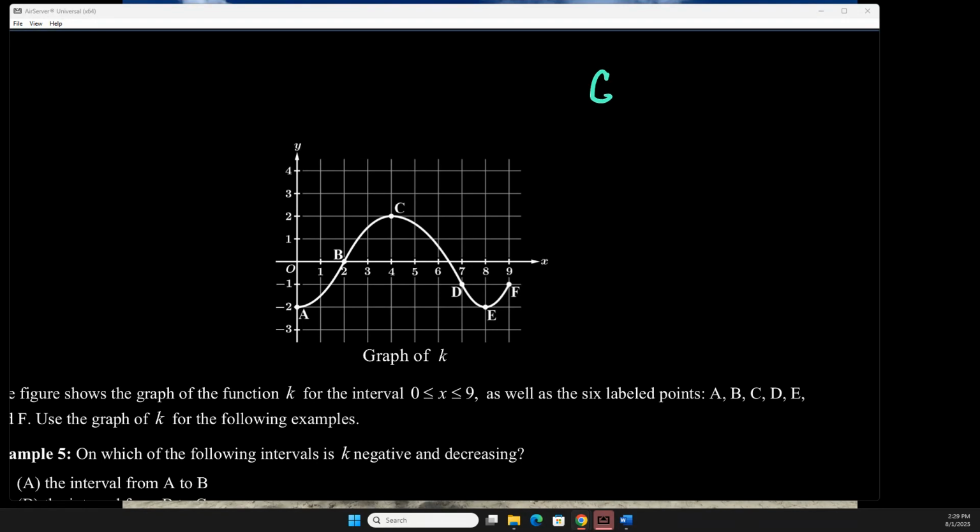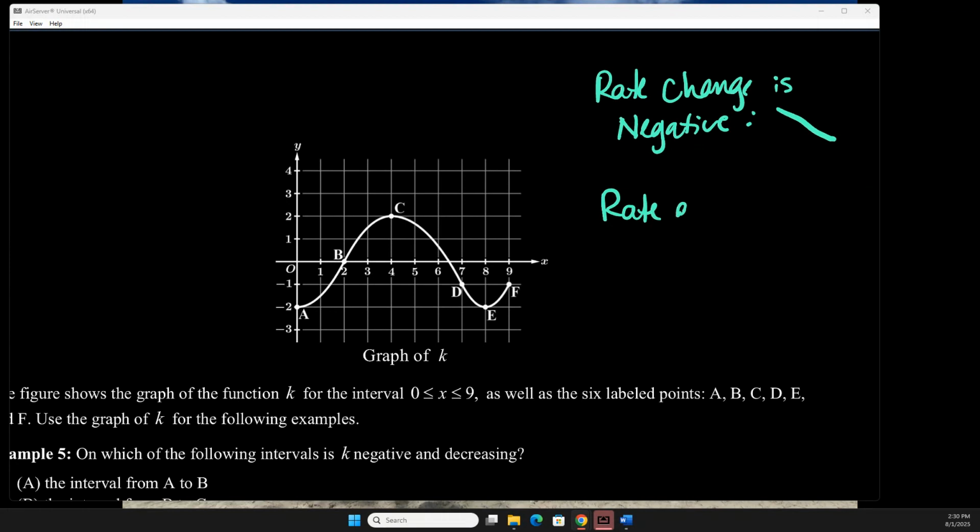Do you know what it's going to look like when the rate of change is negative? It's okay if you don't. What is rate of change the same as? Slope. So it's just going to be like there's a negative slope. So rate of change is negative, will be falling. Rate of change is positive, is going to be a positive slope or increase or growing.